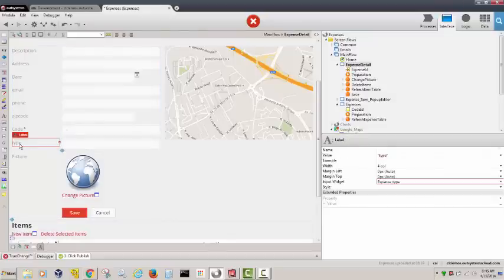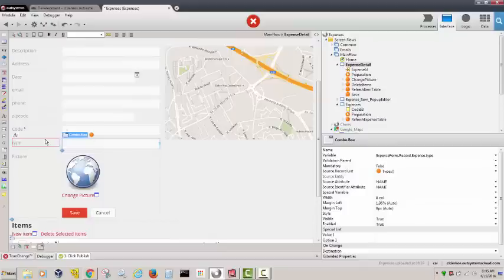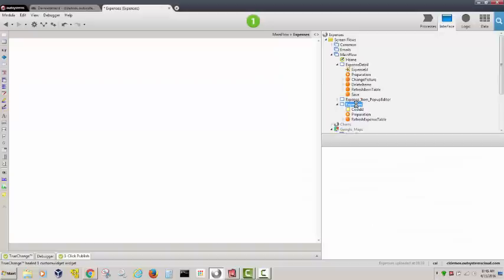Now this label is pointing to an input widget, which is this, and I took that one away. So if I call this the same as the one that I just deleted, then the platform will be happy, and it is. So now I'm going to be able to enter expense types that come from that outside API, and let's also show them when we show the expenses.